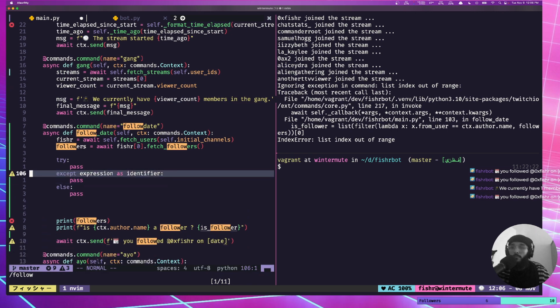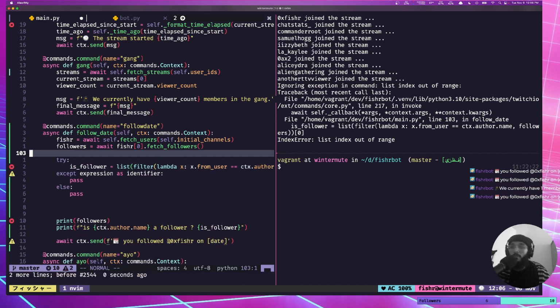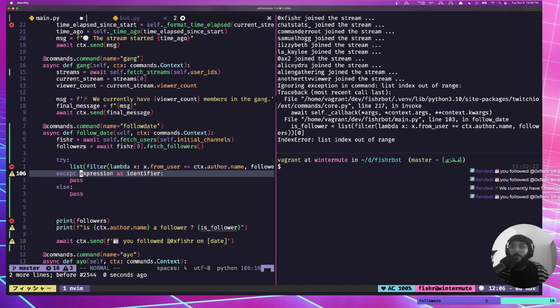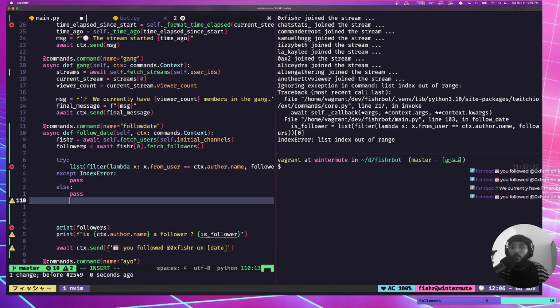Alright, so we'll try to filter the user. Check if he is an actual follower. And if he is, so if he is a follower, we'll just pull the follow date.